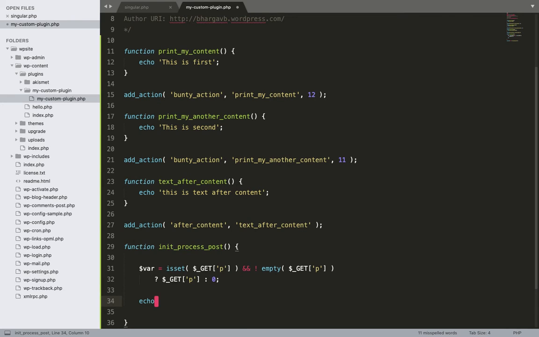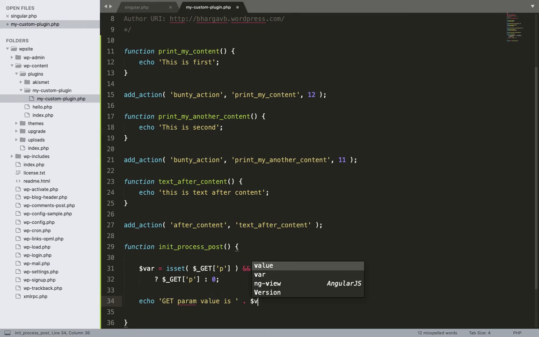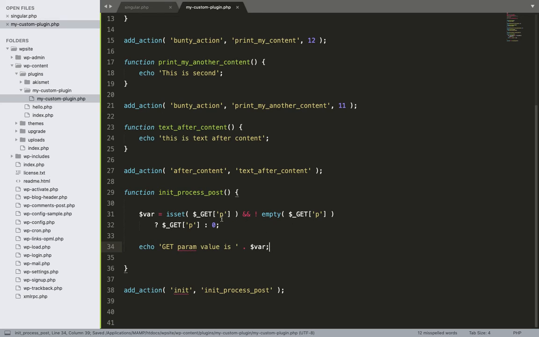And now I will print this value. So it will print the value from the query string P.